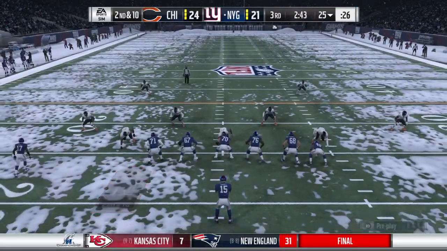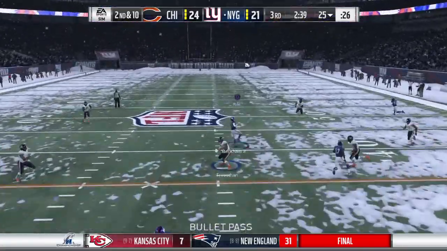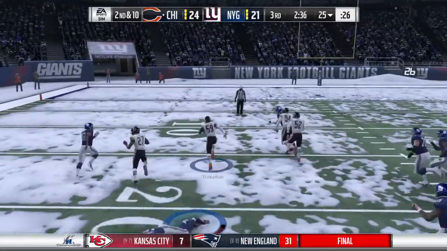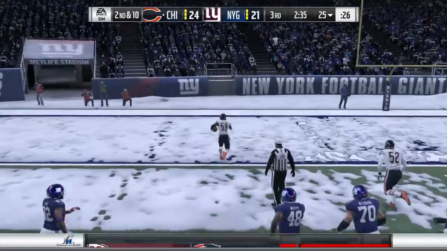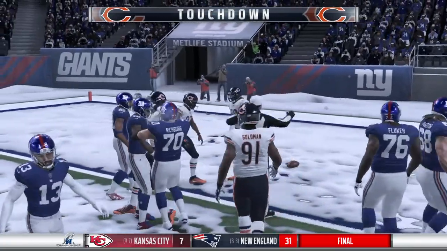All right, here we go. And for the 4th time tonight, it's an interception. Picked off by Danny Trevathan. And they will score a pick 6 for a Bears touchdown.